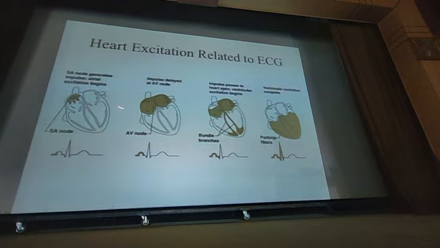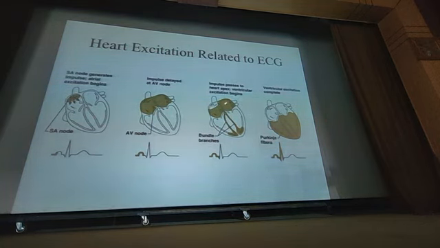And there are also internodal fibers, interatrial fibers. So there are several connections between them, so the atria contract after depolarization. So what will happen? First, there will be depolarization of the atria. When both atria are depolarized, there will be the P wave. The depolarization will start the P wave.